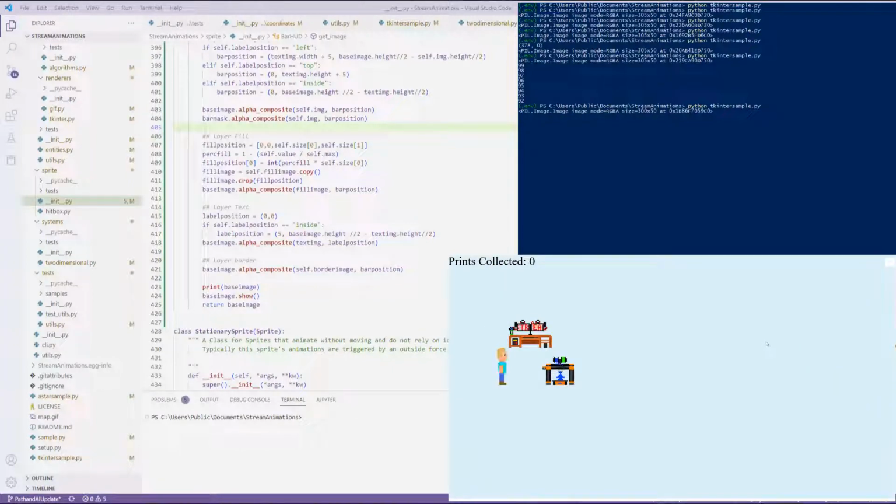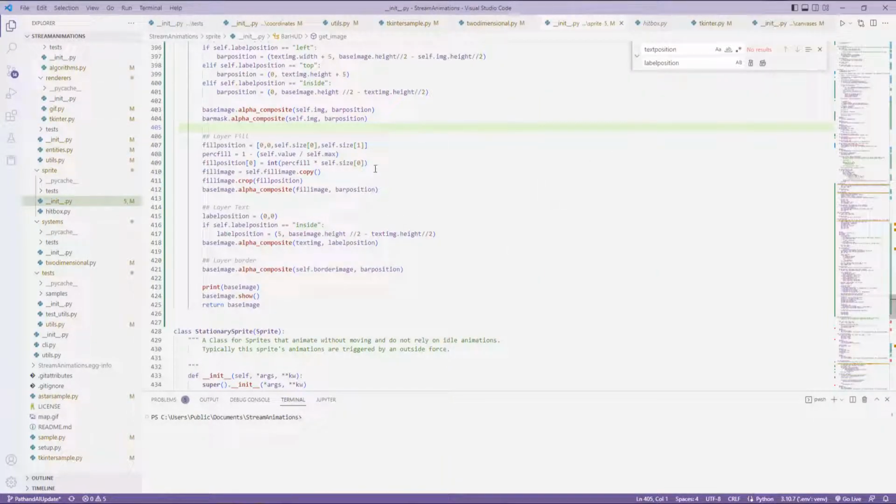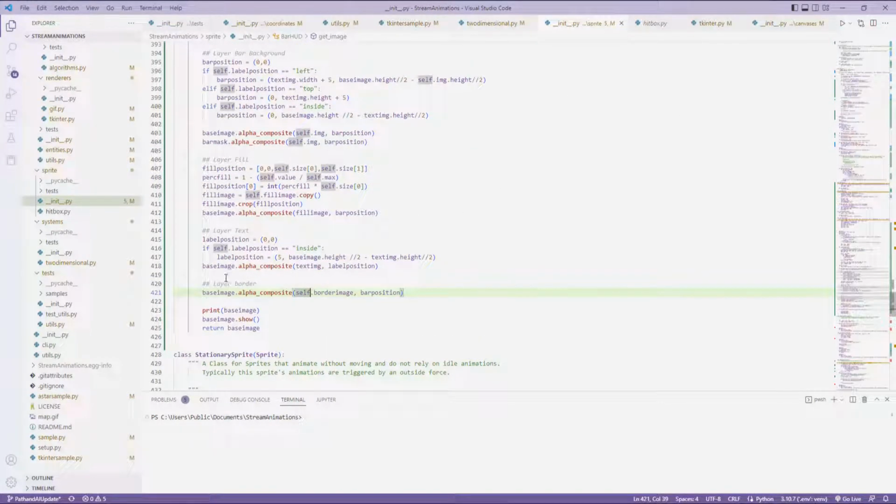Okay, so I still do not see the text, which is interesting. So I was thinking I wasn't seeing the text before because it was white instead of black, was my assumption, but we are not seeing the text at all on base image. So that sounds like an alpha composite issue.